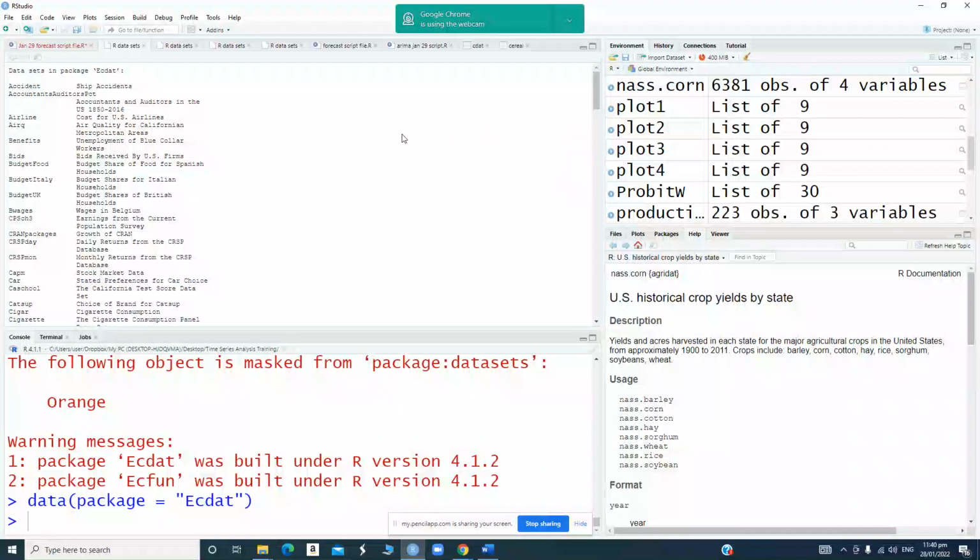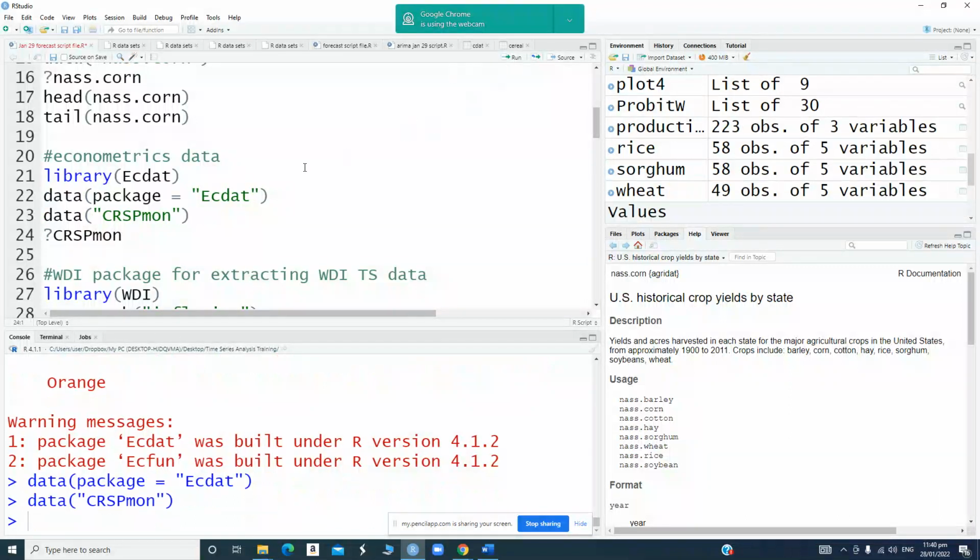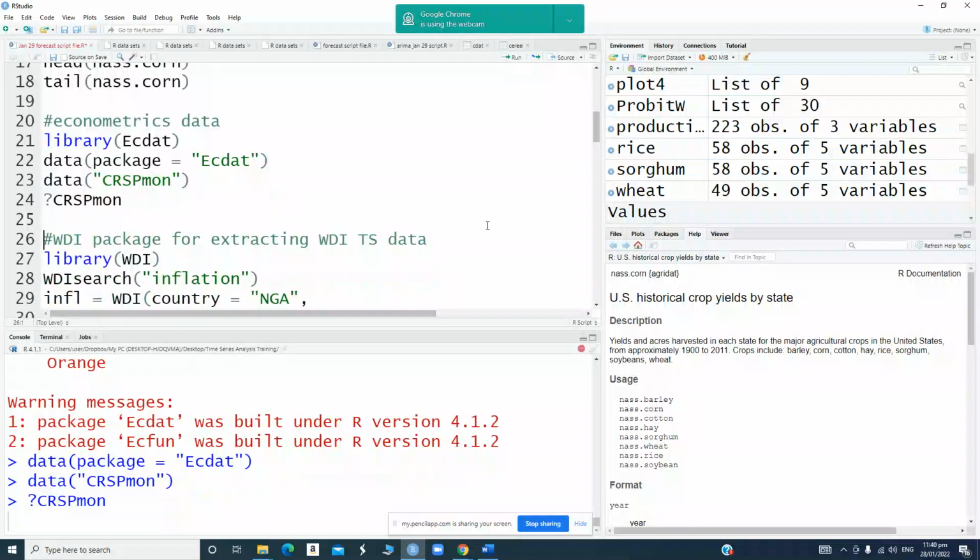Now let's go back to a script file. One of the data sets is CRSP mon. So let's get the data set. To really check what the data set is all about, I use my asking question.